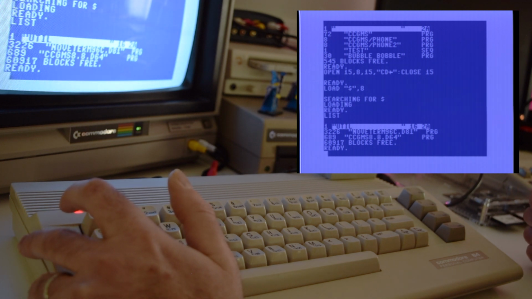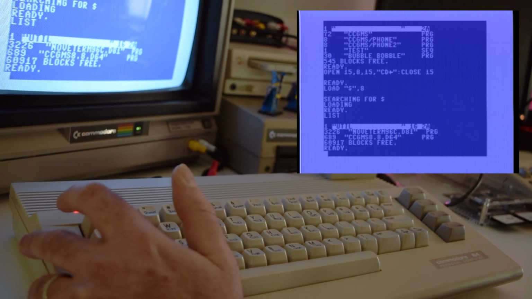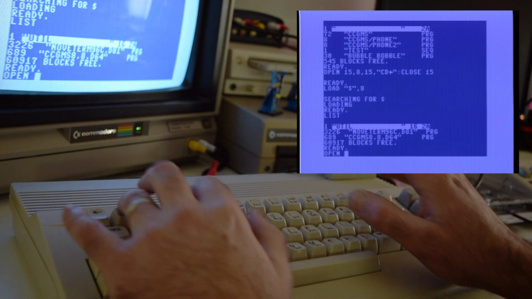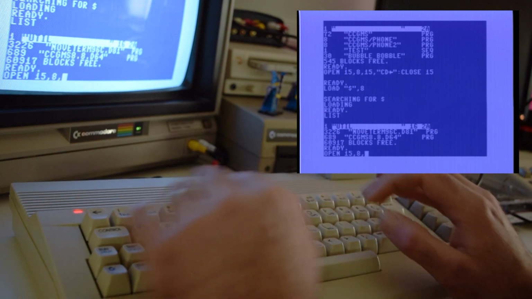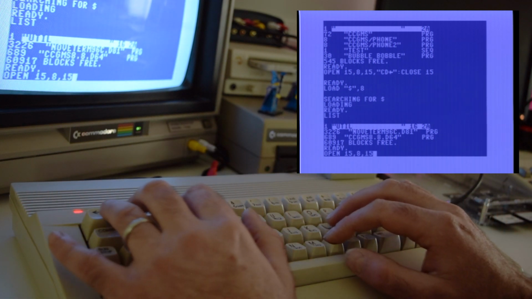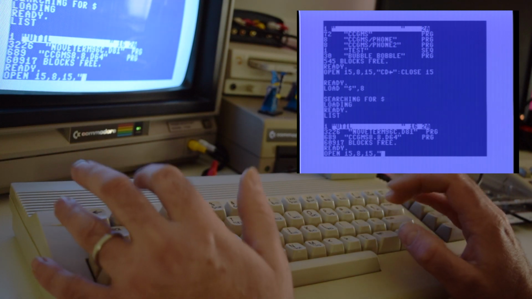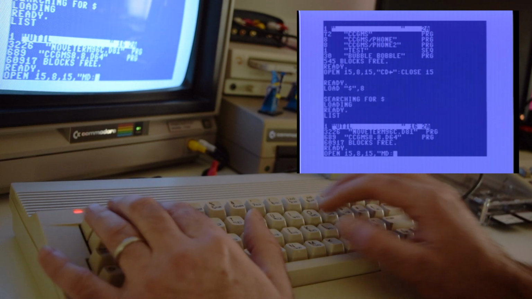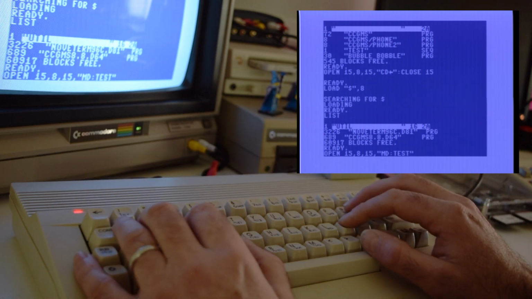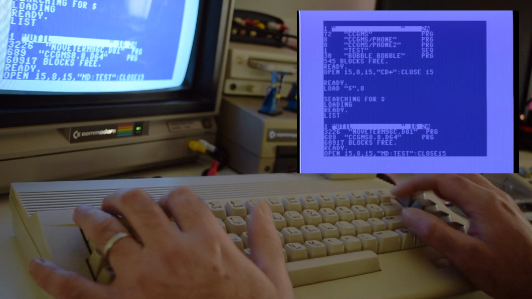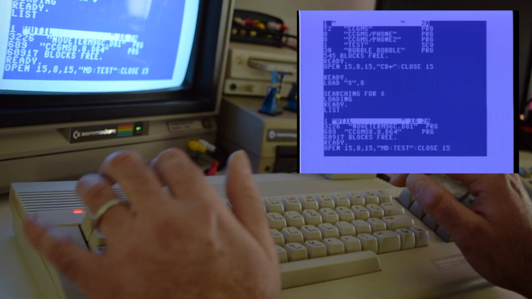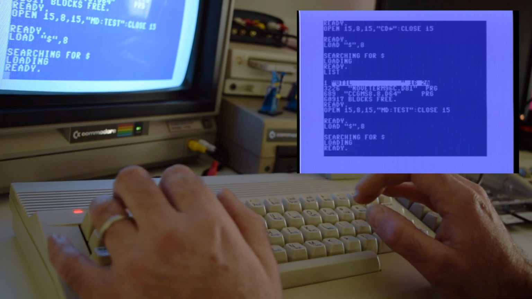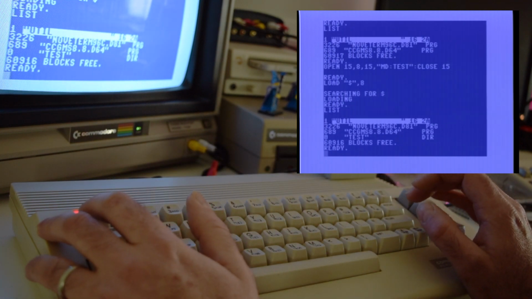So what if we want to do a little bit of drive organization, and let's say we want to make a directory? There is a simple set of commands that can be supplied to our OPEN statements. The first one to make a directory is as simple as MD, and we'll just call it test. And we see our directory test that we just created.